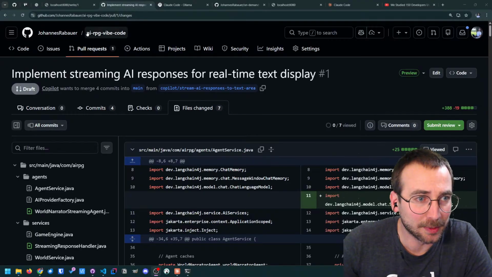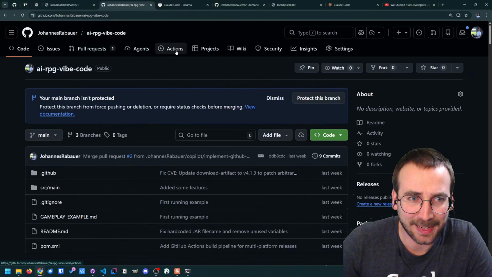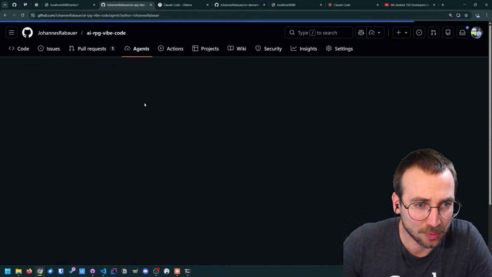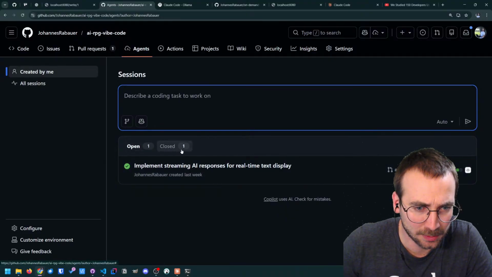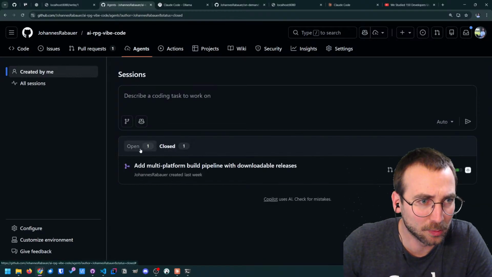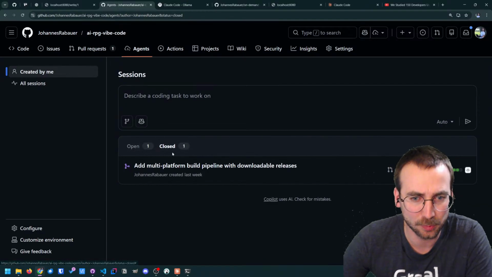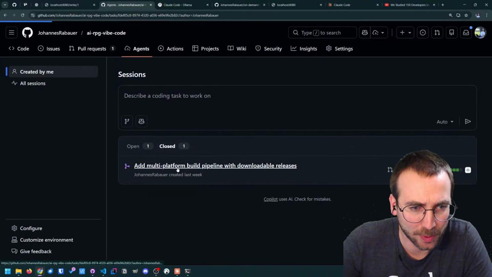Yeah, so that's our repository, and I had some agents run all sessions. I didn't merge one, so we can look at that one as well. But this one I already merged.